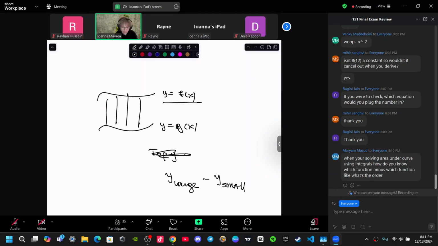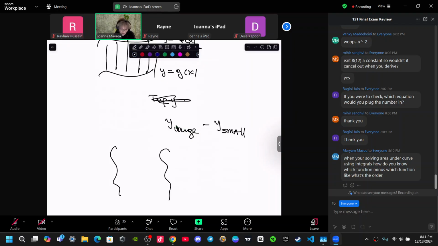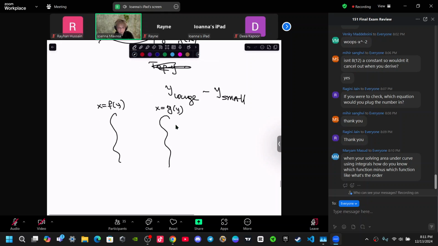So if your graph is this way, you have the curve y in terms of x, and you put the top y minus the bottom y. If you have it the other way around, then you have a formula that looks like that. This has all y's inside it, and this is another x with all y's inside it. Again, you put large minus small. So the integral is going to be the larger, in this case, compare x to x's. The larger x is the one on the right. So you're going to put x large minus x small.